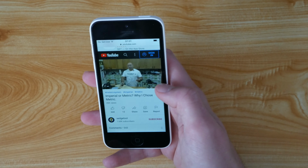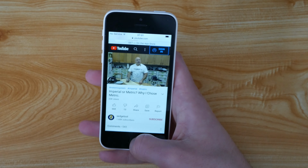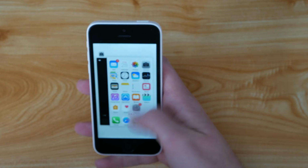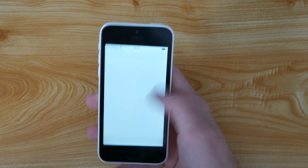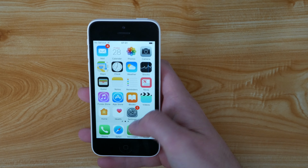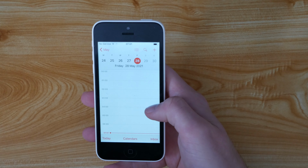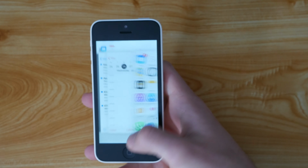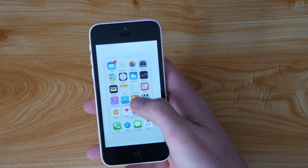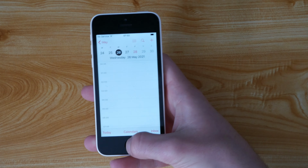Performance is also a mixed bag. iOS 10 looks and feels very modern, and the icons are fairly similar to iOS 14, and I think iOS 10 holds up fairly well. I was pleasantly surprised by how well the default apps worked. Simple things such as using iMessage, photos, calendar, etc. run very smoothly, and I think if all you wanted from an iPhone were these default apps, then an iPhone 5C isn't even a bad choice, as they do all work.